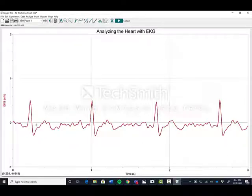So the first thing you notice, I'm going to walk through this again because I'll just flat out tell you, we're in different times. This is going to be an essay question, a future essay question, because I want you to be able to take things away from this class that 100% you are going to use yourself. Again, whether you ever take another science class or not. So the first thing we want to do, I got a little interference in here. It's pretty consistent, but either way, we can definitely see the P, QRS, and T waves. And again, let's see how this is different than my daughter, who I'll put the electrodes on in a second.